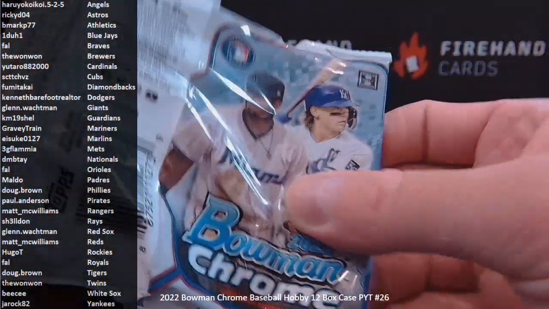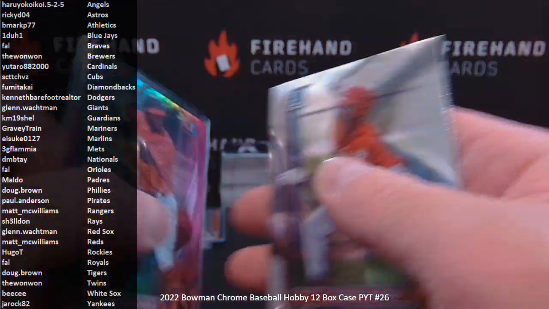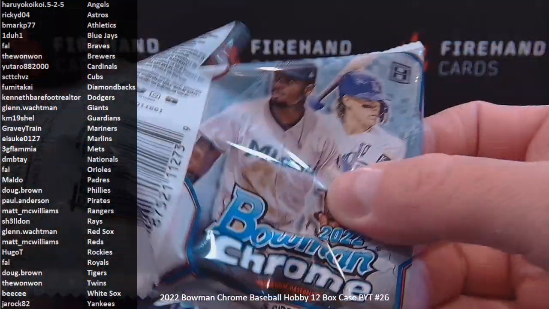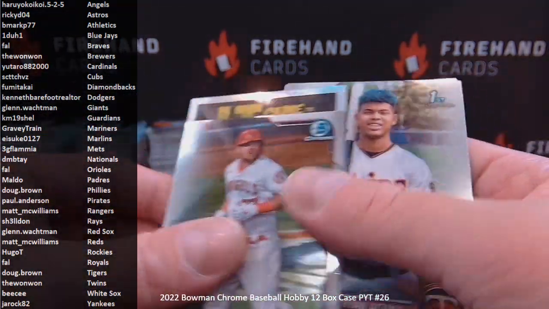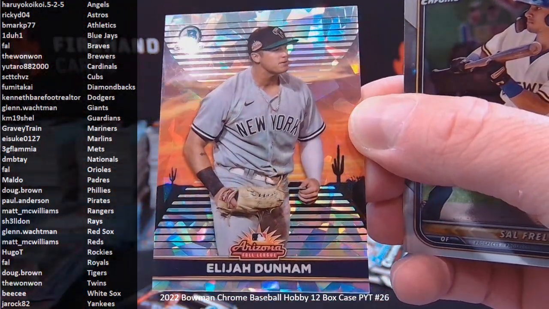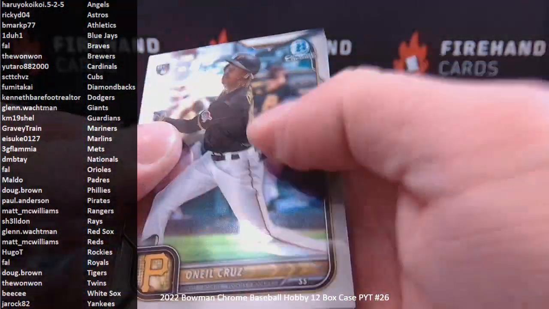There's an autograph. Save the last two auto packs for the very end of this break. Julio Rodriguez, base rookie. Yaisan Churio, Fuchsia to 199. Again, number one of 199, or second number one. Refractor to 499, Louis Robert for the White Sox. Atomic Elijah Dunham, number to 150, Arizona Fall League for the Yankees. O'Neill Cruz.